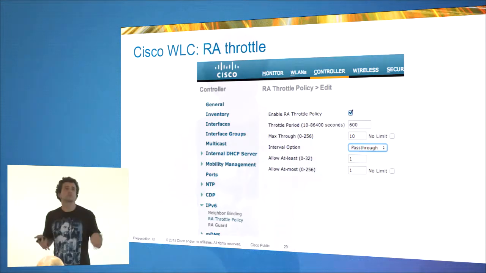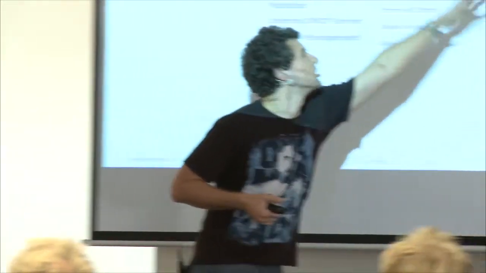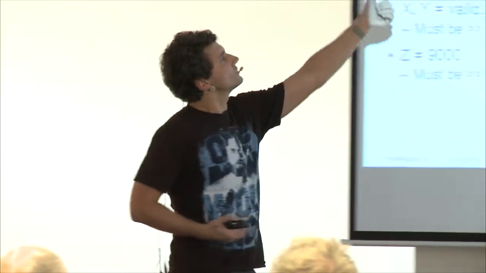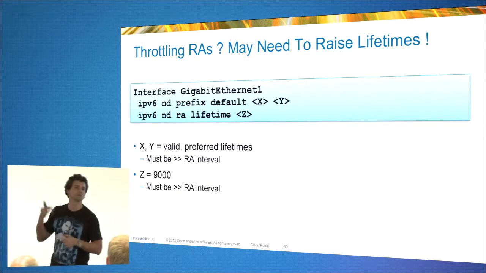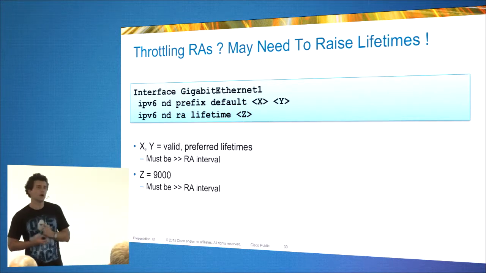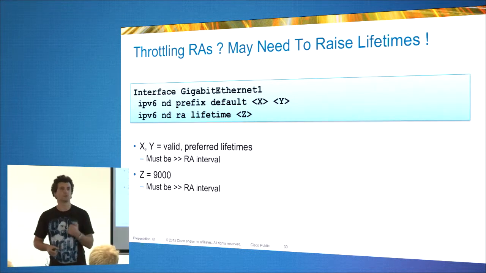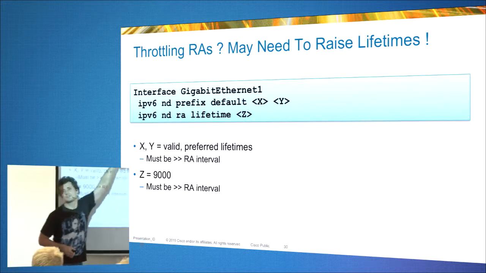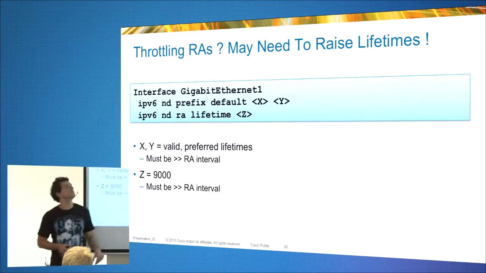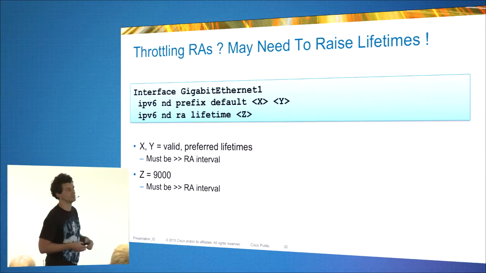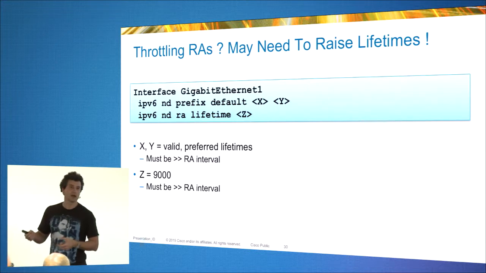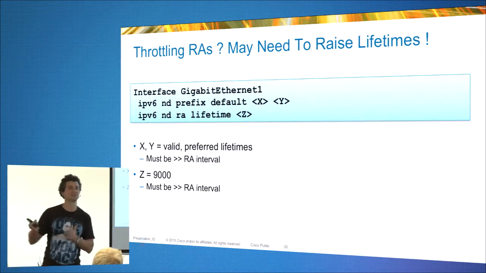Now, if we are throttling the router advertisements, and this value is just one of the example values, really I usually put it even higher, you might want to look from the IPv6 standpoint at raising the lifetimes as well. Because if you send the router advertisements infrequently, you might be better off increasing the lifetimes. In the slides at the very end, there is an example configuration from one of the conferences that we did, where the lifetimes for the prefix are just set to infinite. For the router, there is an upper limit of 9,000 seconds set in the standard, so you cannot set it more than 9,000. For not really any good reason other than the IPv4 router advertisement standard had the 9,000 seconds, which never got implemented.